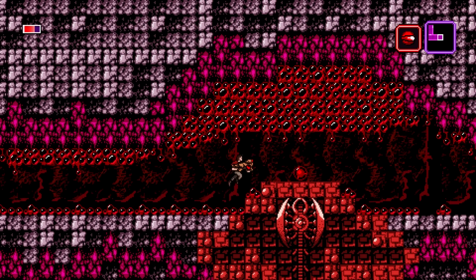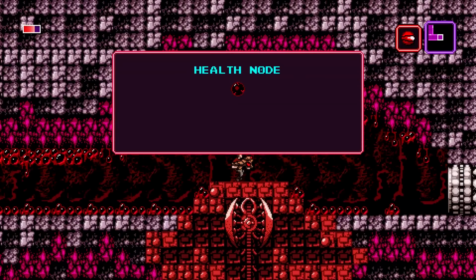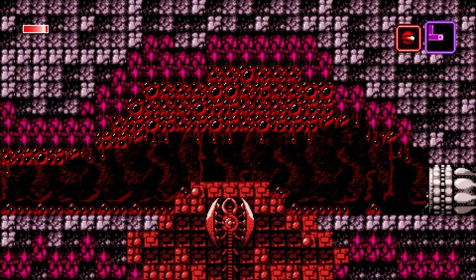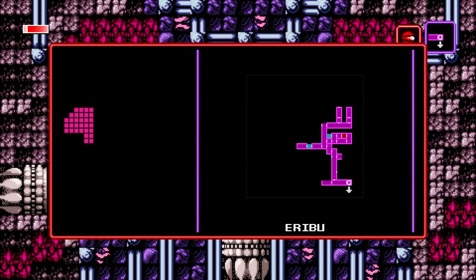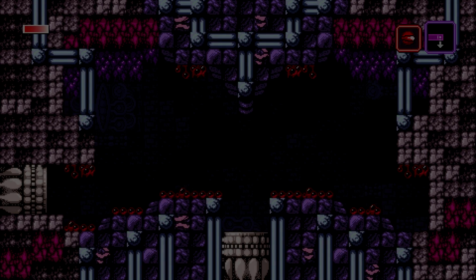So we'll grab this, which is a damage up, I think. Oh, it's a health node. I see. So it must have been the damage we got before then. I wasn't reading. No, we got the drill before. I have no idea. Do we cross over into a new section? Let's do it. Just so you can see the transition into the new area.